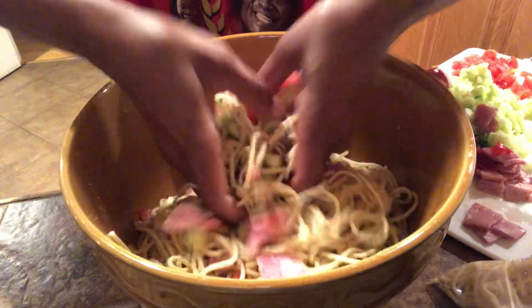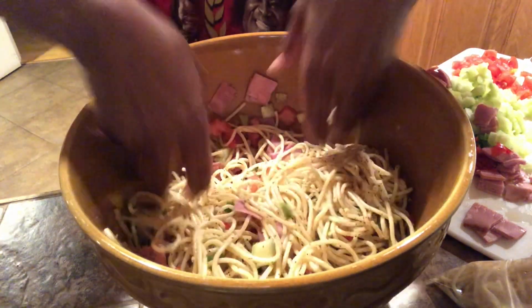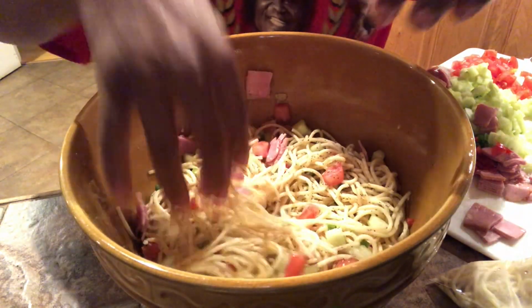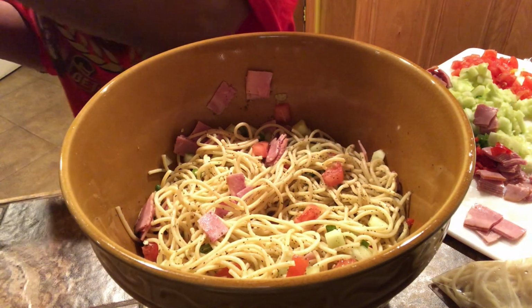This salad is so good, y'all. I mean, when I tell you it's a cold dish, but it's all in one. And I'm gonna have some barbecue meatballs with this today, y'all. Like I say, something quick, but it's gonna be so filling.